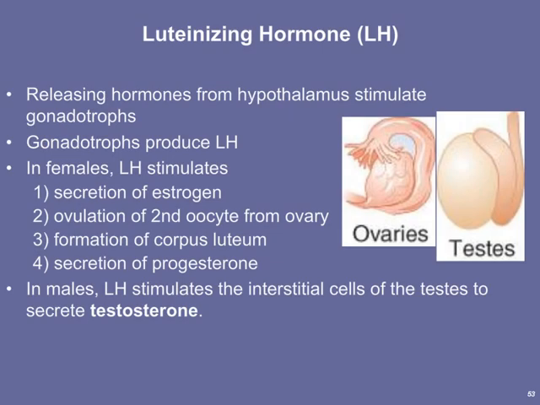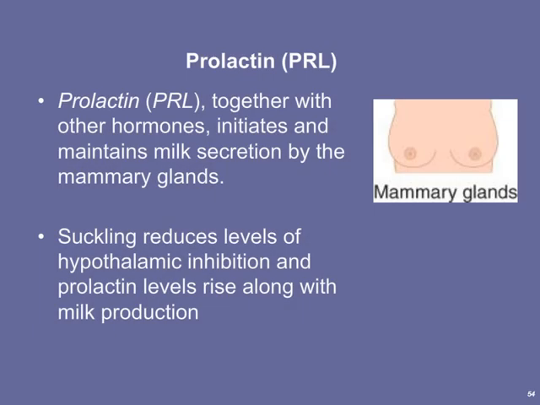The next of our gonadotropins is LH, which stands for luteinizing hormone. This hormone stimulates ovulation in females and also stimulates the production of the hormone progesterone or progestin. In males, it stimulates the production of testosterone from the Leydig cells, otherwise known as the interstitial cells. Like FSH, the secretion of LH is governed by the releasing hormone GnRH from the hypothalamus. We'll be taking a closer look at the pituitary gonadal axis that governs these hormones later on when we talk about the reproductive system.